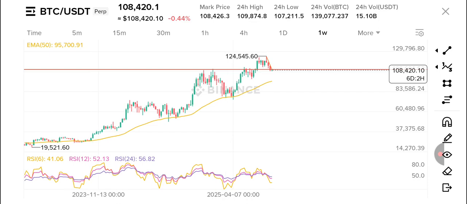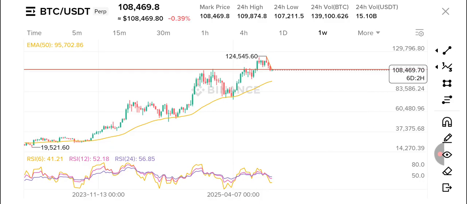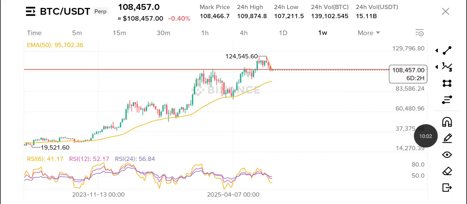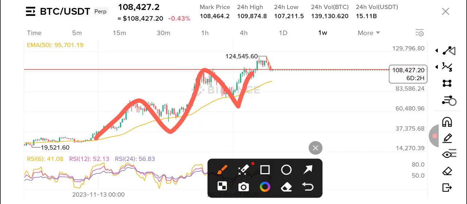So when we go back to the chart, we will say that this line that I have drawn here is a support. It was a resistance, though. It was a resistance because when BTC was trending down here, oh, let me do that with this one. When BTC was trading down below it, it was a resistance.